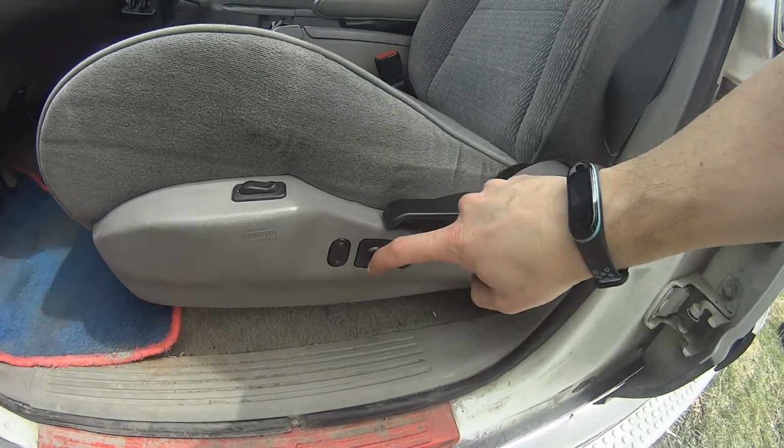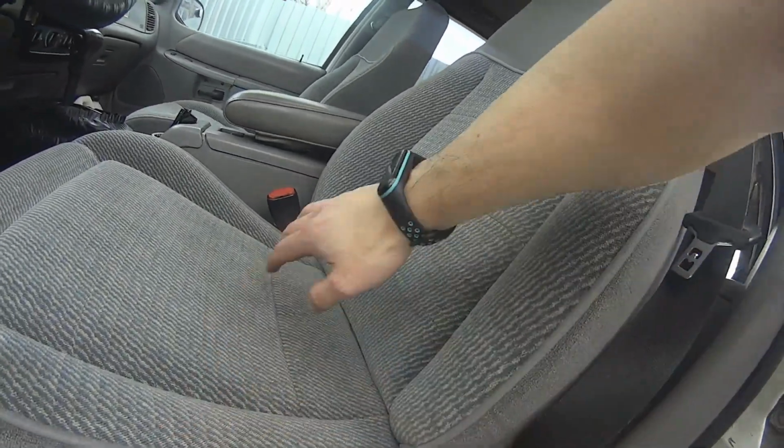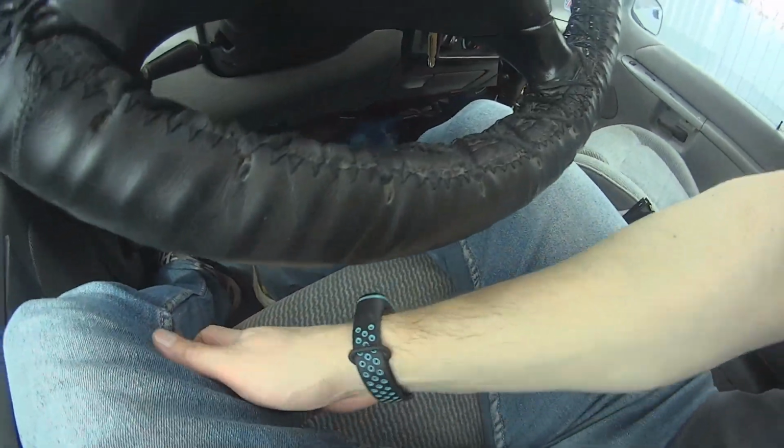You see it. It's here, this and lumbar support, and it works, by the way. And when I sit here, I feel like I'm in heaven, guys. It's really comfortable, don't need any heating. And in the summer, you don't sweat on these seats. Your ass is not sticking to the seats, and your legs underneath feel comfortable.